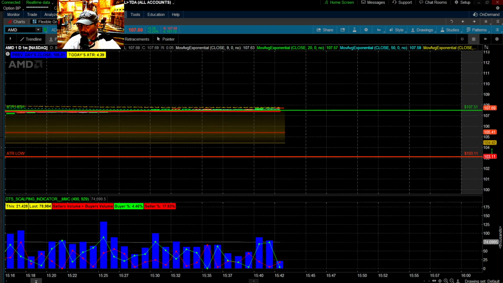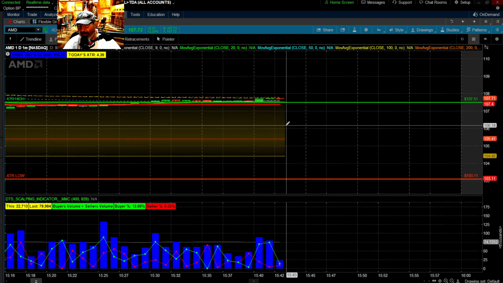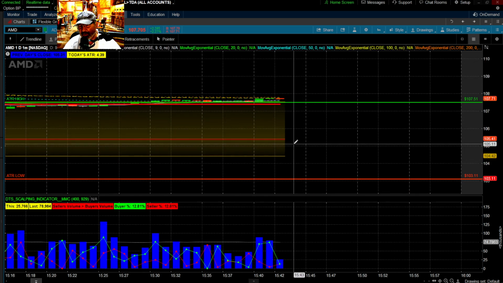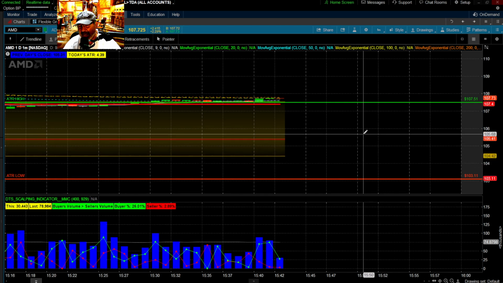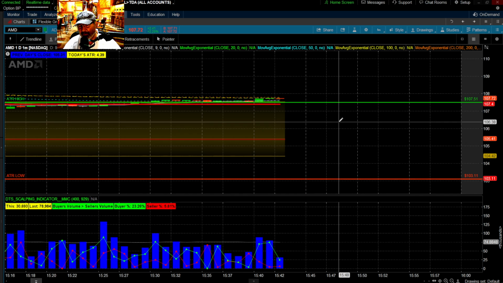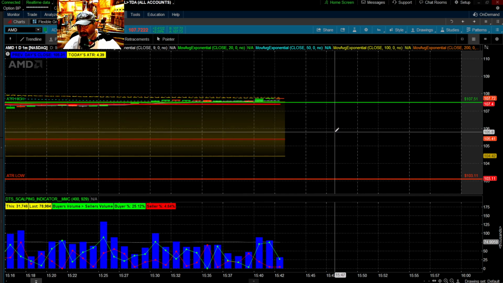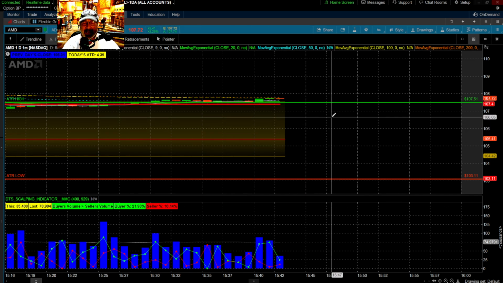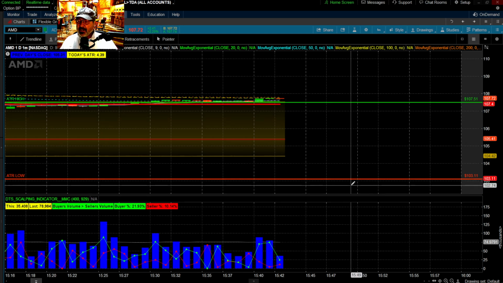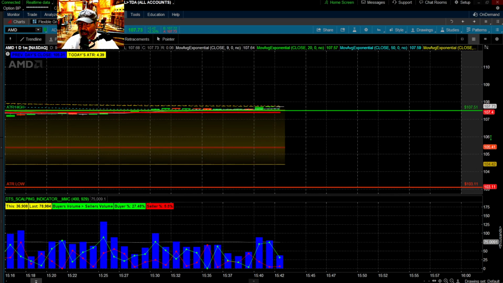Now, what is that? That's the channel we're trading into. How did we get that? We looked at the average true range of the stock over 14 days, and then we divided it in half and added half of it to the close of the previous day to get the high. Subtracted half of it from the close of the previous day to get the low. And we created a channel that we want to create our other channels within.